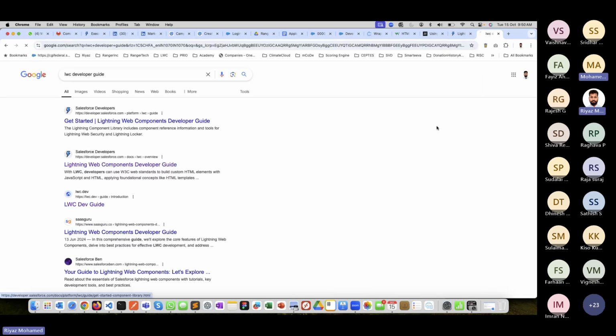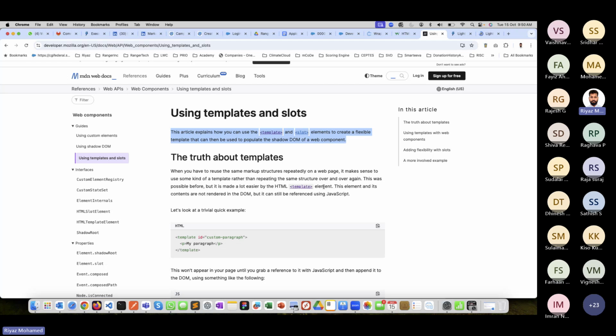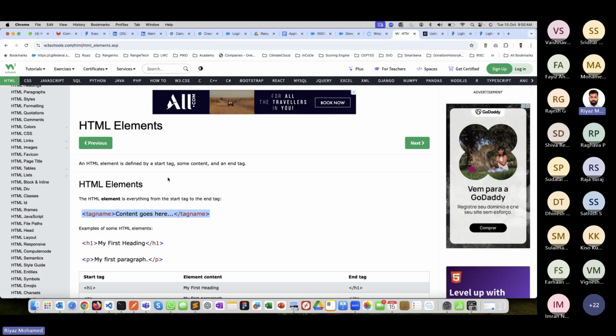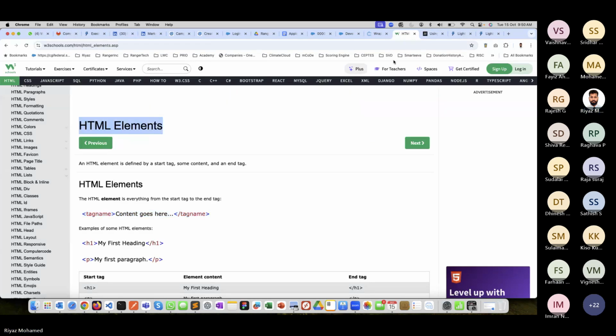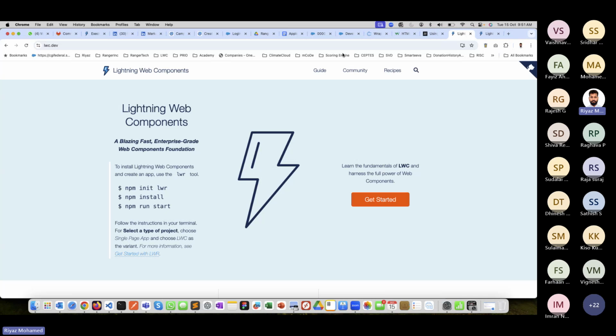So far, any questions? Again, I know that I'm just giving the overview. We will definitely check through each and everything. We will create the components and understand the JavaScript functions, JavaScript methods, JavaScript capabilities. We will review that, but I don't want to spend too much time in the first week, so in the first week we'll give the overview. So this transition is clear, right? HTML, web components, Lightning web components.